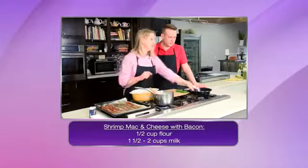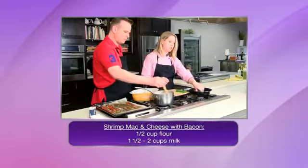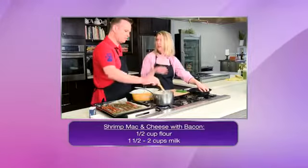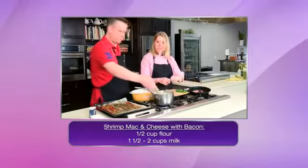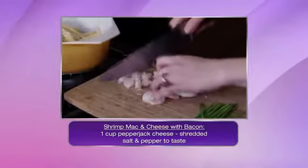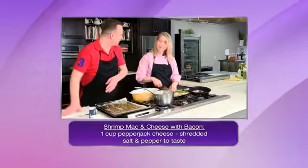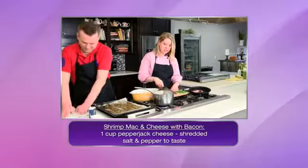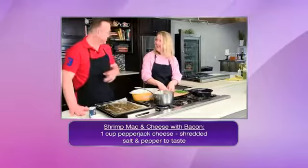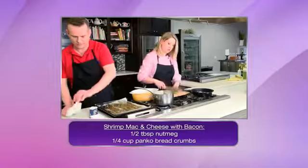So that's just going to continue to melt. Instead of just being mac and cheese, we've got bacon, shrimp, and chives. Bacon, shrimp, and chives in with our mornay sauce with that pepper jack. There are a lot of flavors working there — the saltiness of the bacon, a nice seafood pop with the shrimp. I'm taking some pre-cooked shrimp and just chopping those up, and we'll crumble the bacon and add some chopped chives as well.